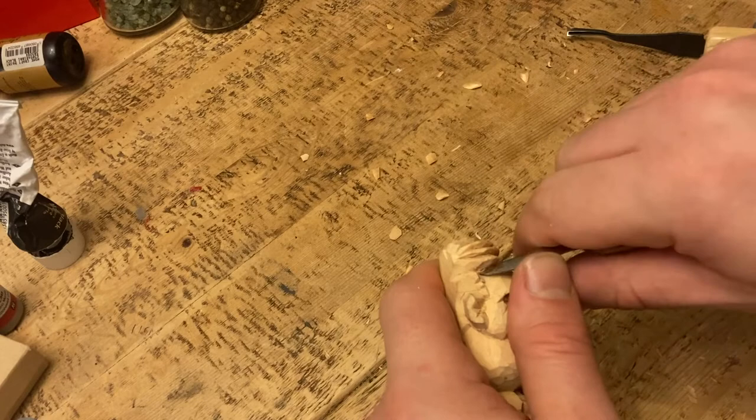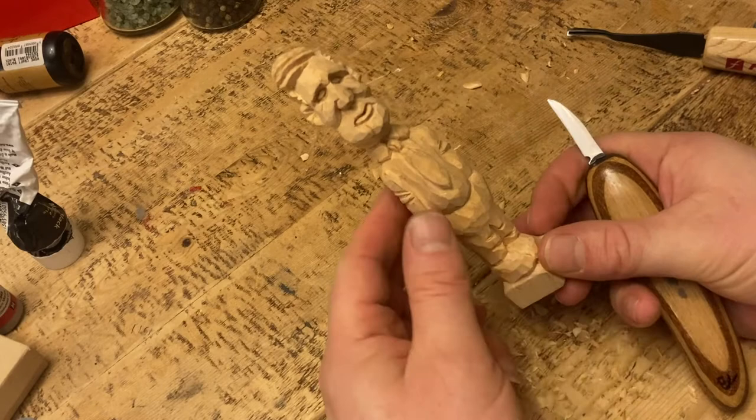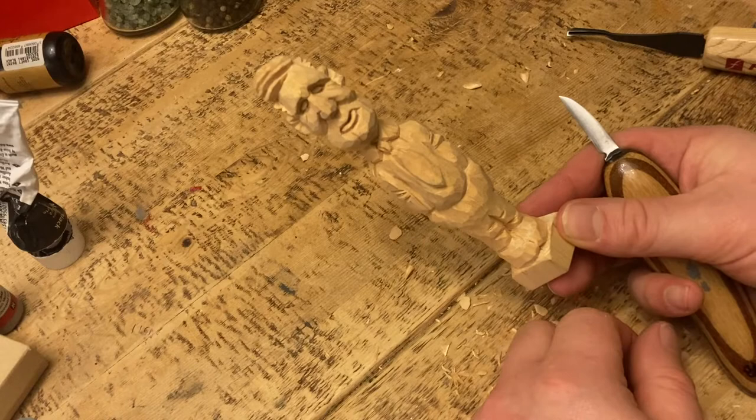Okay, so there we go. There's our 1-inch stick man. Looking like he's ready to go to the office.